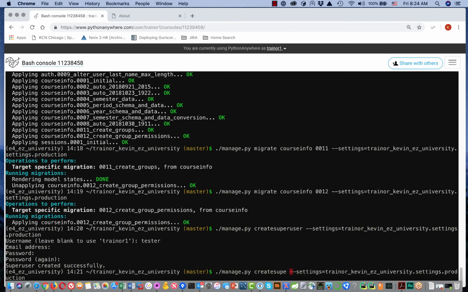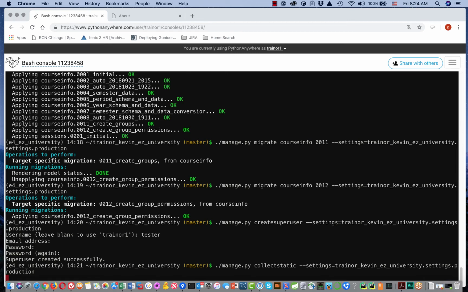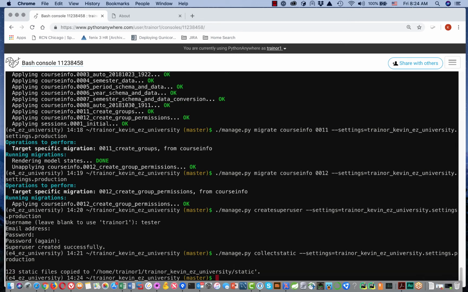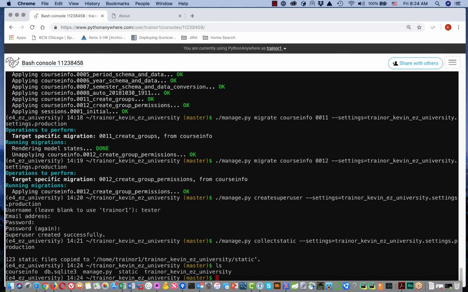All one word, collectstatic. Okay, and let's see that work. 123 files were copied. And let's just do an ls here to see what the directories are. And there's our static subdirectory. So we have that now.